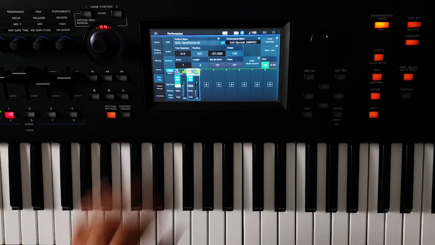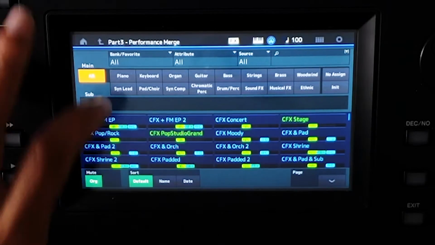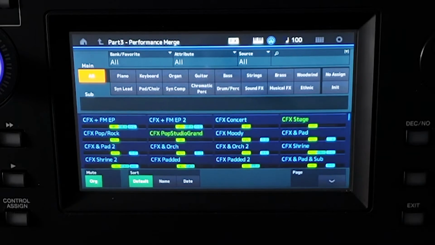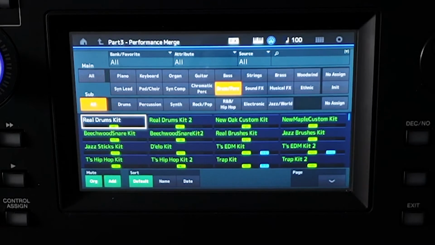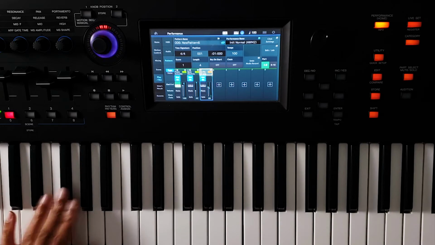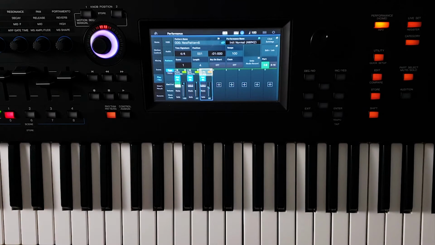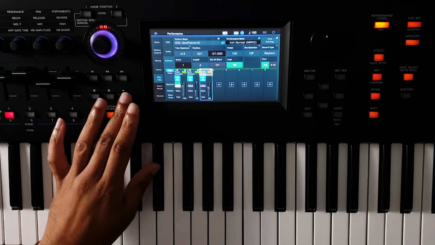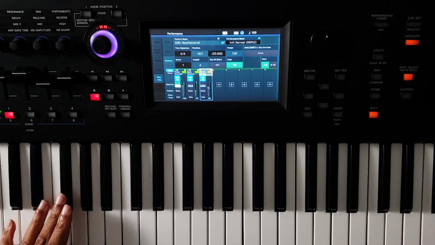All right, perfect. So now I'm going to add drums, go to the next one here, and we're just going to come over here, hit my drums. We'll choose this kit and hit enter. And yeah, we'll record. Record 1, 2, 3, 4.